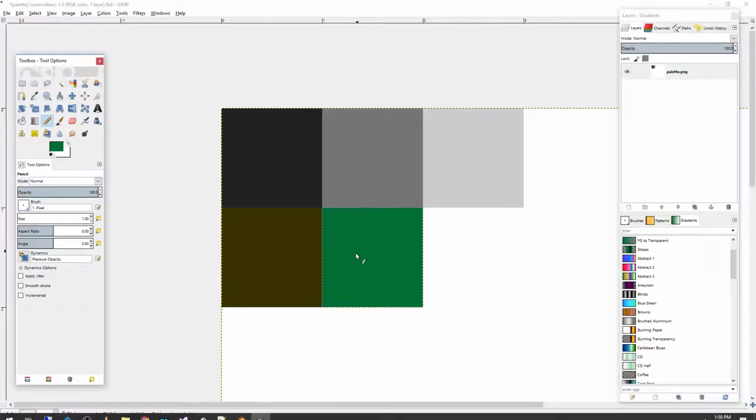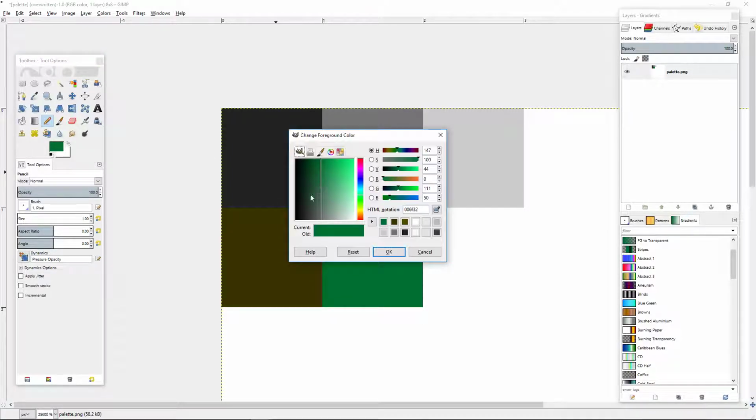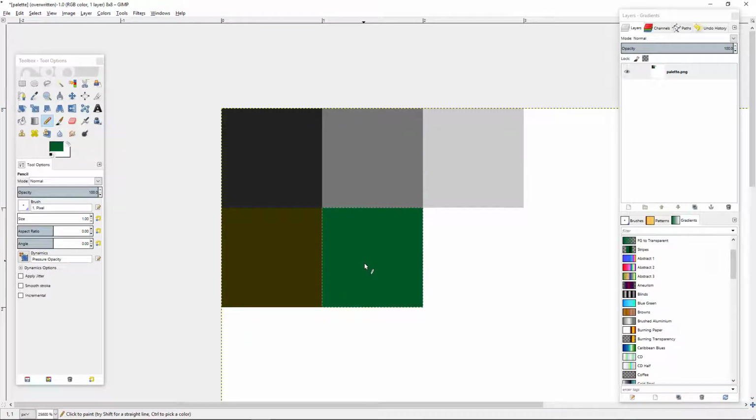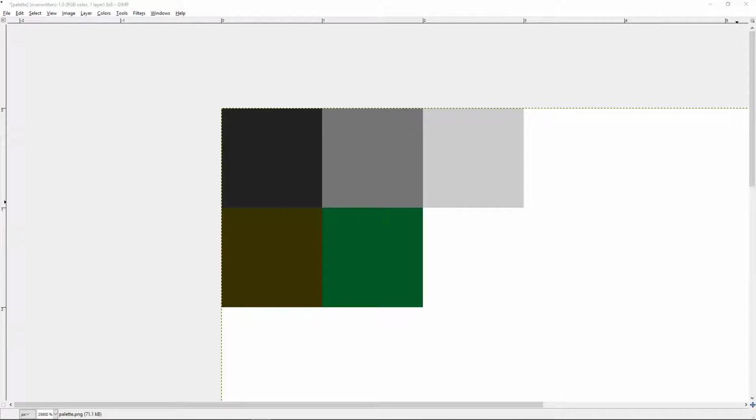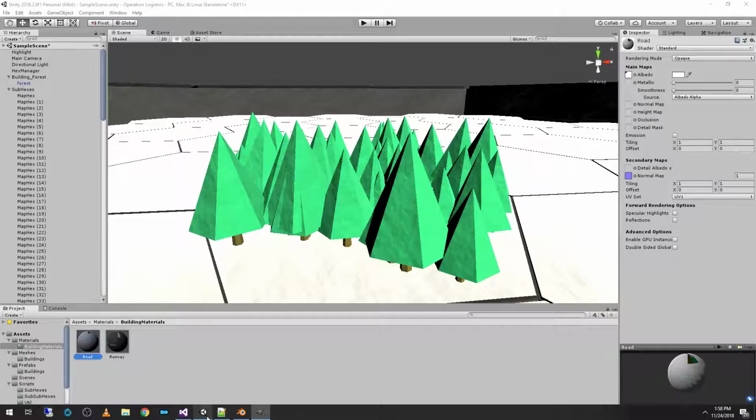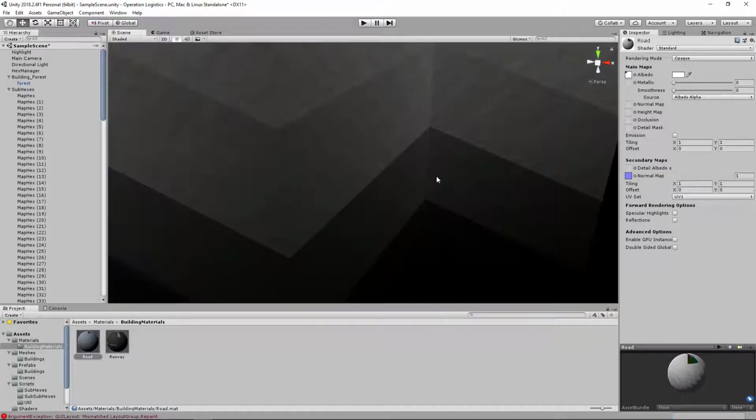Like, for example, I think that this is coming out way too light, so I'm going to just slide this value down to be about here. And let's export that on out with Control E. And it's exported. Okay.